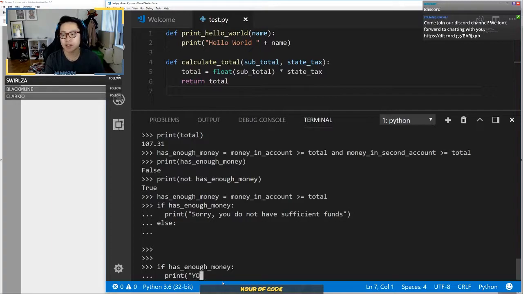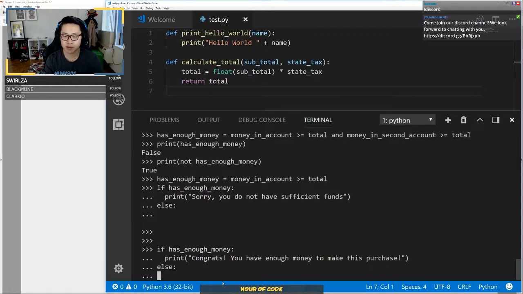So print congrats, you have enough money to make this purchase. We'll just be very ecstatic with our messages. Else, print, sorry, you do not have sufficient funds.